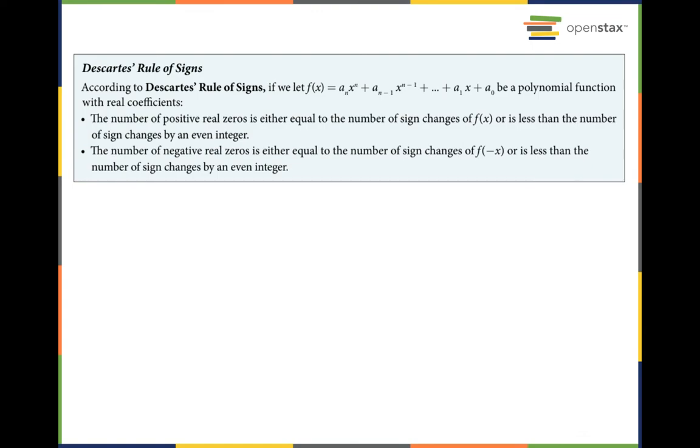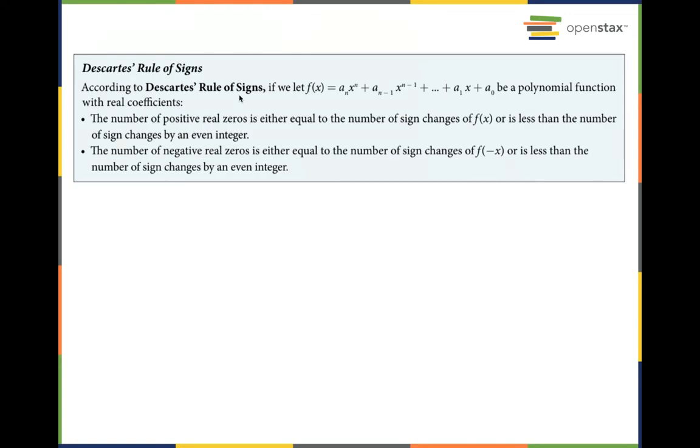You could not understand anything about math and still be able to figure out what the zeros were just by typing it into Desmos, and voila, there's your graph. You can see the zeros. But back in the day, they could not do that. And so mathematicians sat around and tried to think of clever tricks to help them figure out what was going on with these functions. And Descartes was one of these mathematicians. So here's a trick that he came up with.